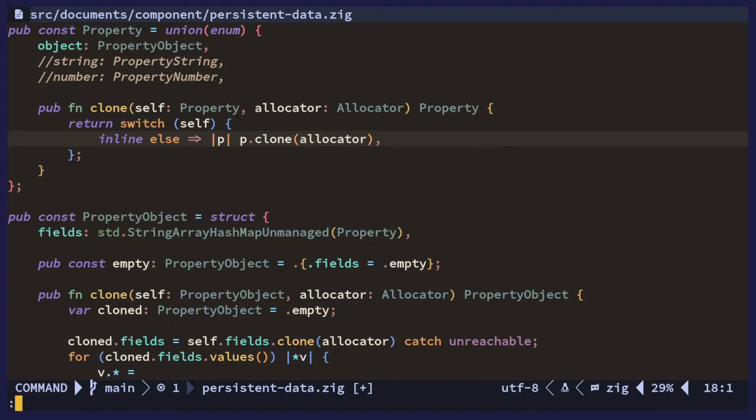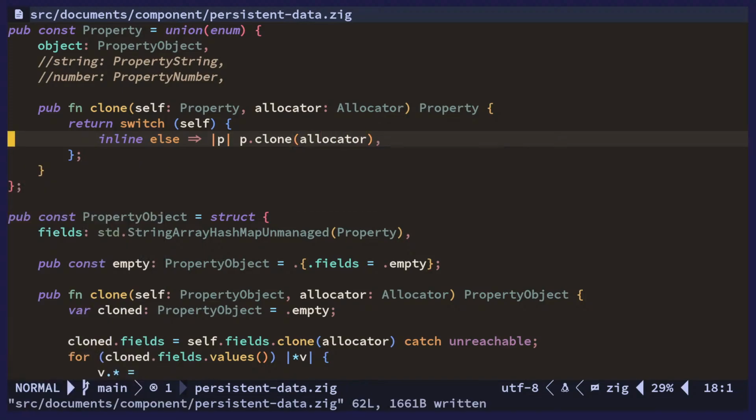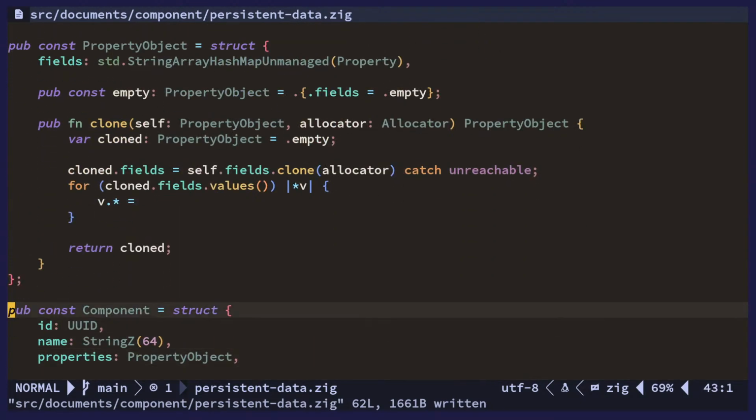Let's pass that along. So this basically says that every property should have a clone function that we're gonna access here. It's sort of like an interface almost that we're defining here. So everything needs that, because otherwise it's going to be a compilation error here. It's going to try and find a clone function on these things, and if it doesn't find it, it's going to fail. But it tries to find it there, and it calls it with the allocator. So that's the clone function for that.